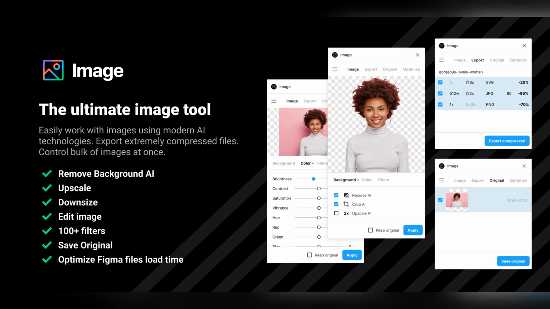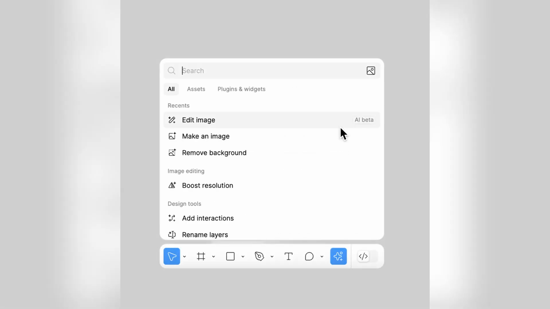Beyond background removal, Figma also includes other AI editing tools. The Isolate feature lets you manually select an area with a lasso to separate it into a new layer. The Erase tool allows you to remove specific objects from an image. And Boost Resolution can enhance the sharpness of low-quality images.